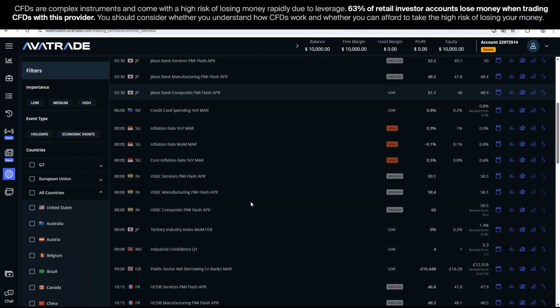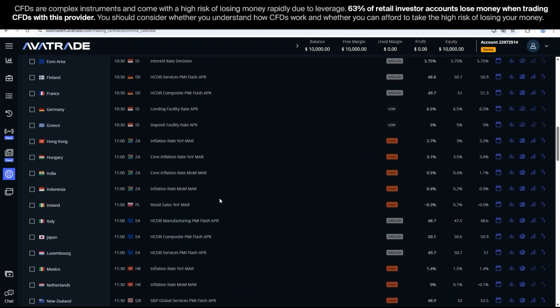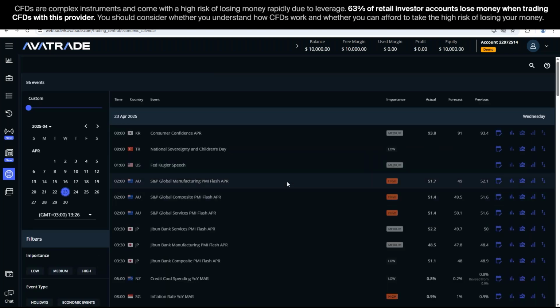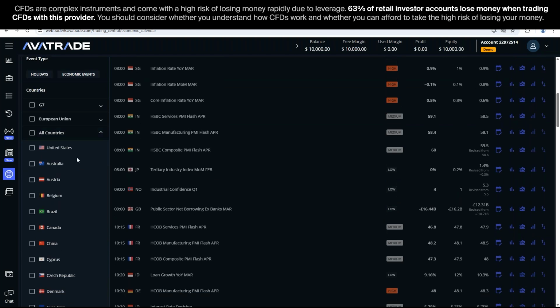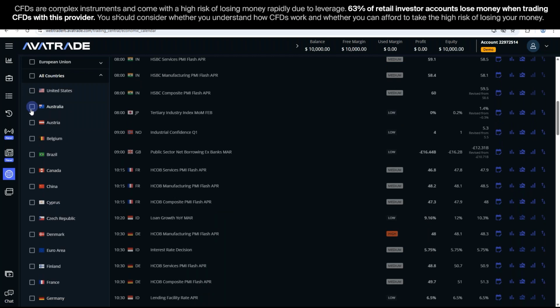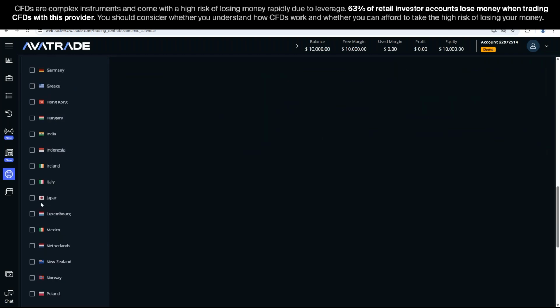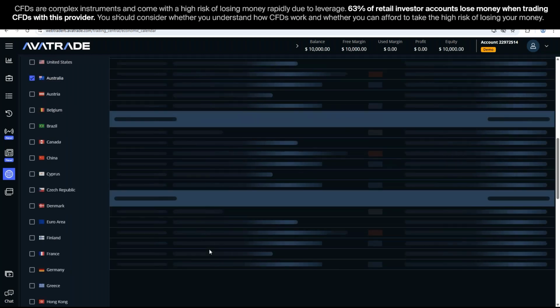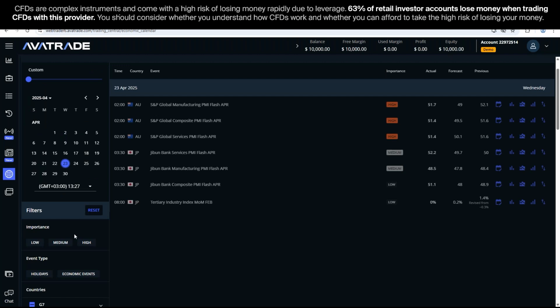And we notice that everything here is displayed, and that doesn't allow us to maneuver efficiently using the economic calendar. So what I would like to do is select the primary instruments that I need to analyze. This time we'll go maybe with the Aussie, and maybe we'll go with the yen and maybe the dollar.